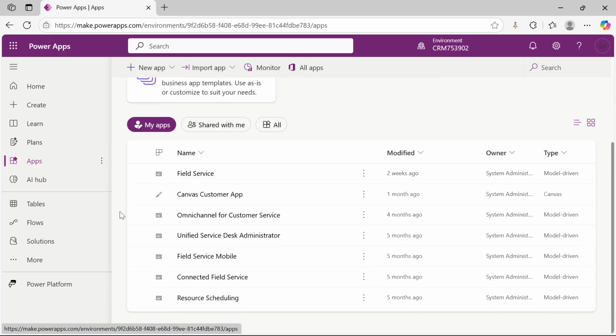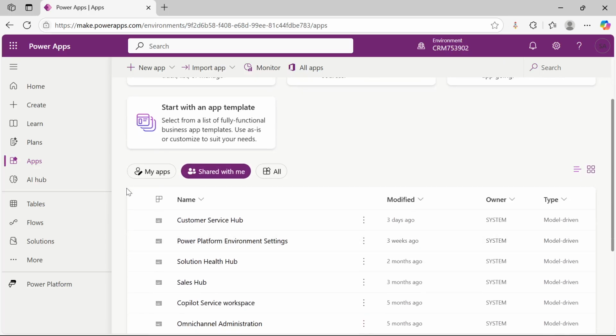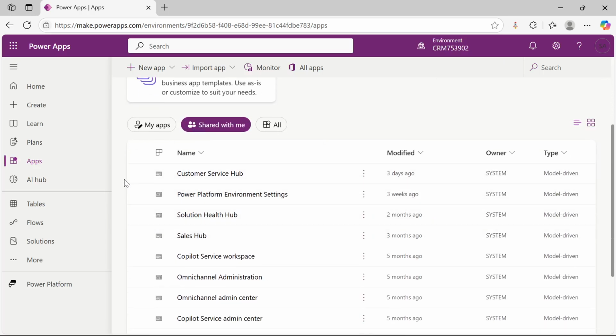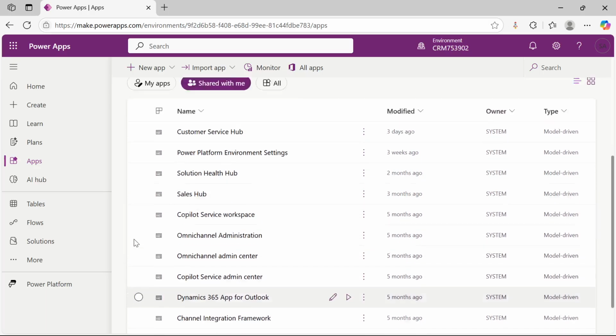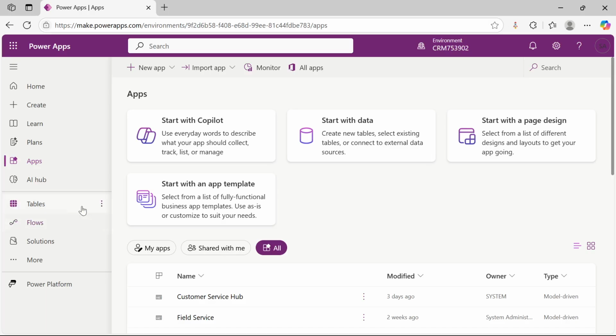Later we'll go with Sales also. We'll see everything, module by module, in the upcoming videos. Another is Shared with me, where I can see the apps that have been shared with me by others. In All we can see the combined apps. We'll go through these apps also.